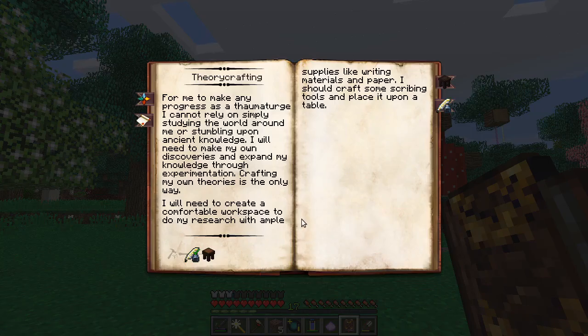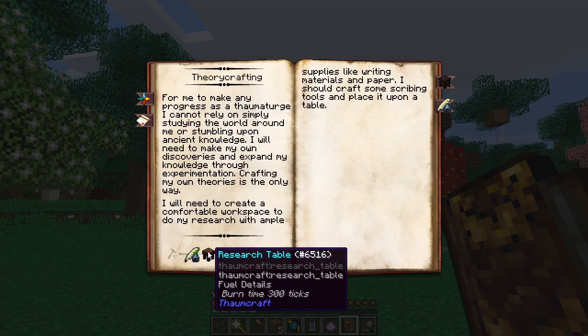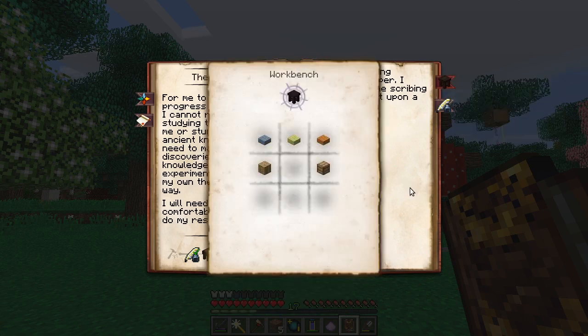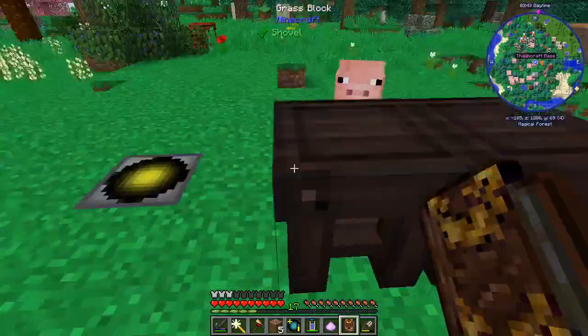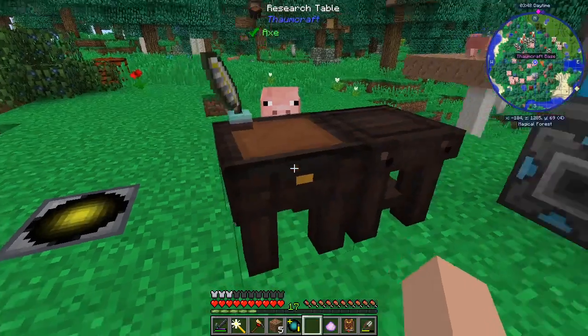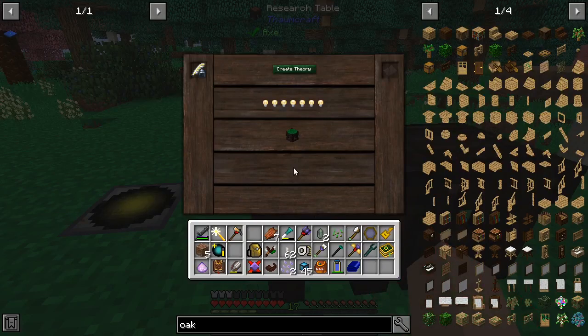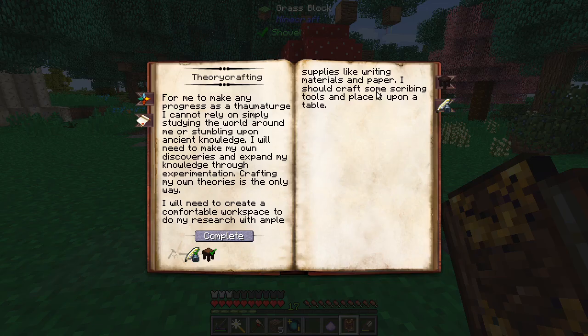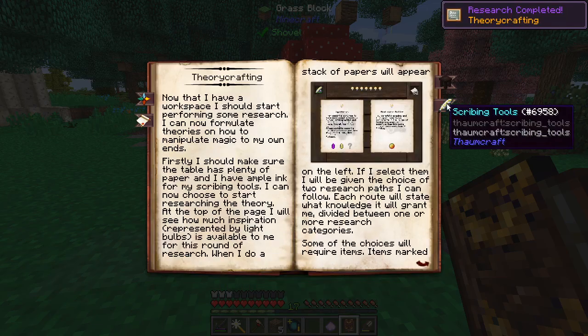All right, so for me to make any progress as a thaumaturge, I cannot simply rely on studying the world around me. I need to do other things. I need to create a comfortable workspace with supplies, writing papers, so research table. How do you make the research table? I made wood tables. Do I just put... That's it. I did it. I did the thing. There it is. Complete. Cool.